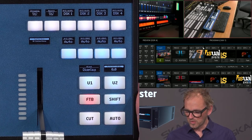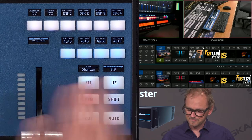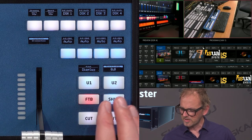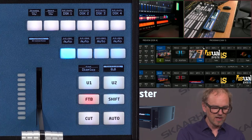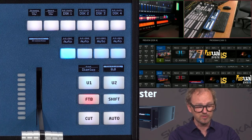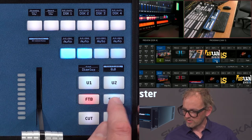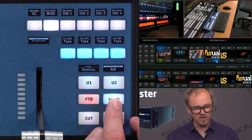This is an AirFly Pro, one of our most popular switching controllers. And so the ME you select here will affect the transition section over here. So let's just take a look at that. If I press this button, for instance, I get the equivalent of an auto transition for the first keyer here. So you see it faded in. Now I'm going to press it for the second one, and you see it's fading in right there. If I hold down the shift key, then I can also take them off directly. So that's like toggle on off.